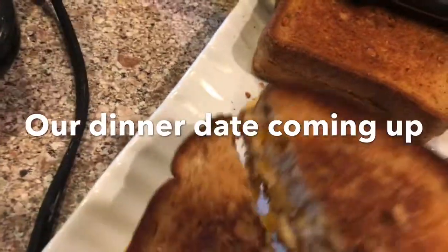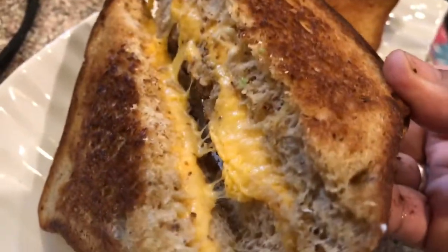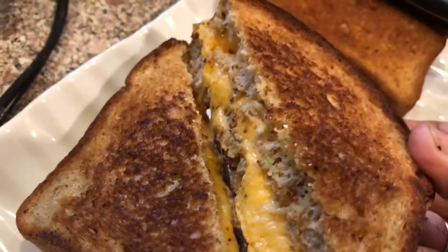Look how cheesy it is. Let me get my finger out of this. See how cheesy it is? Oh, it's really cheesy and nice and gooey on the inside.